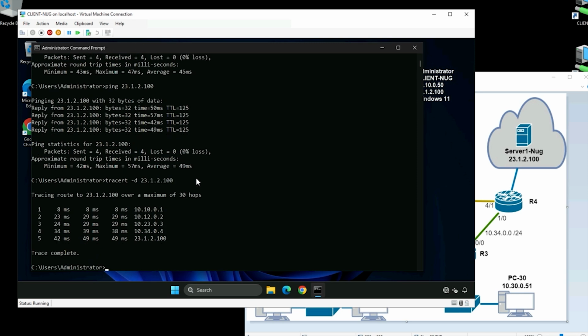So now that we've taken a look at 2 of the interior routing protocols, first of all RIP and now EIGRP, in the next video, I'd like to walk you through yet another one, and that's OSPF, short for Open Shortest Path First, and I'll see you there in that next video in just a moment.